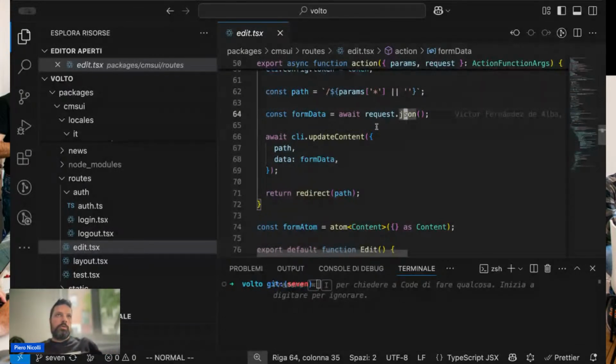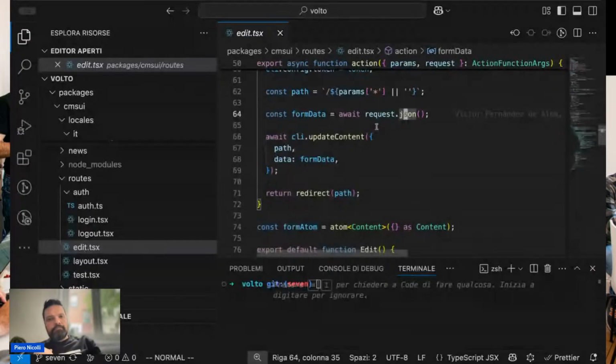So it will reload the page with the updated information that your action returns. Or you can redirect, which is what we're doing here. And redirect is what Plone usually does, right? So you edit the content. When you save, if everything was fine, it will redirect to the view. So this is what's happening here.